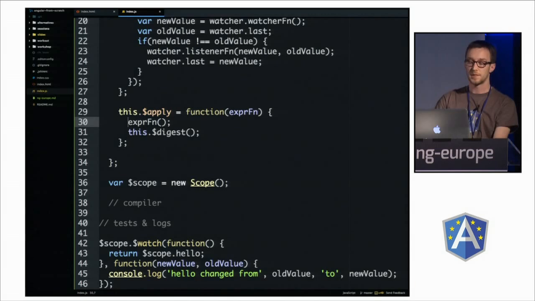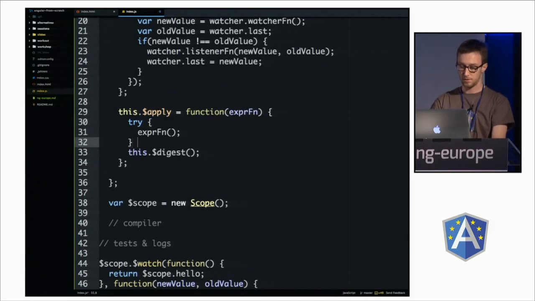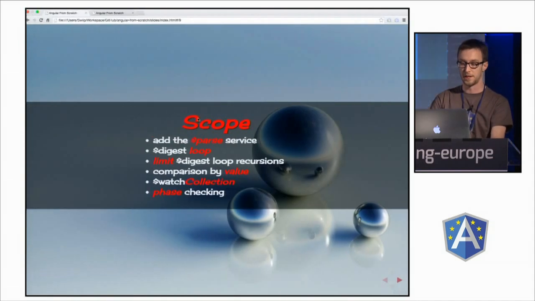There is one thing on top of it, which is a try finally. So Angular can be sure that even if you throw some exception in your watchers, the digest cycle will not end, and Angular will still work, even if you watch some silly things which are broken. And that's actually very interesting.